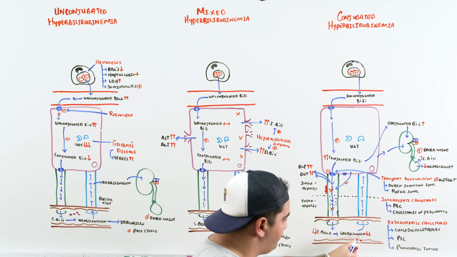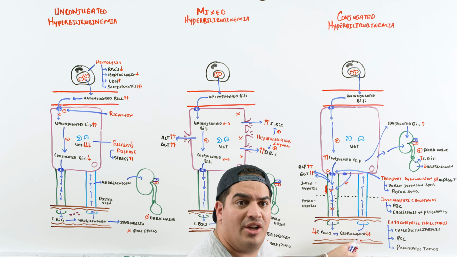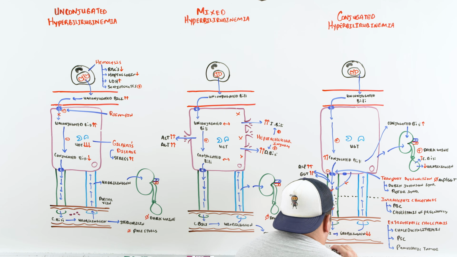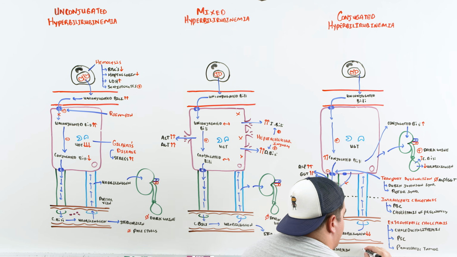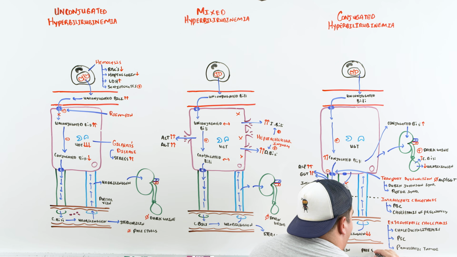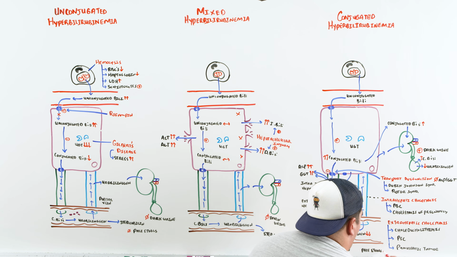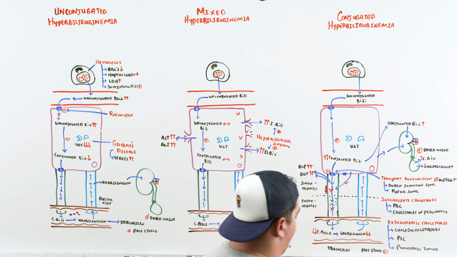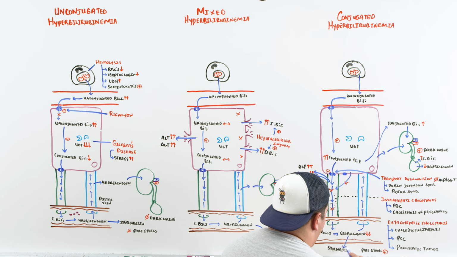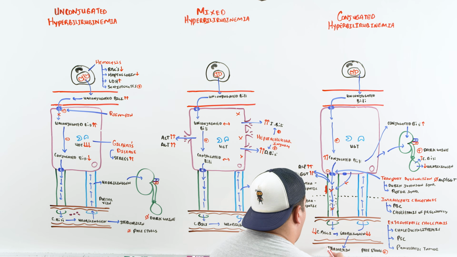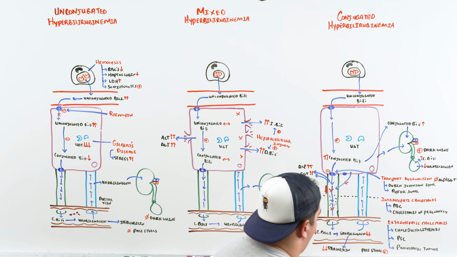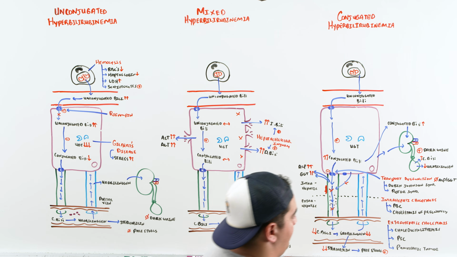Same concept. Less urobilinogen. What does urobilinogen eventually get metabolized into in the poop? Stercobilin. Are you going to make as much stercobilin if you don't have urobilinogen? No. What's going to happen to the stools? You're not going to have that kind of pigmentation to the stools. And so you will then form and stimulate the formation of pale stools. So less urobilinogen means less stercobilin, less pigmentation to the actual stool, and you'll end up with pale stools.